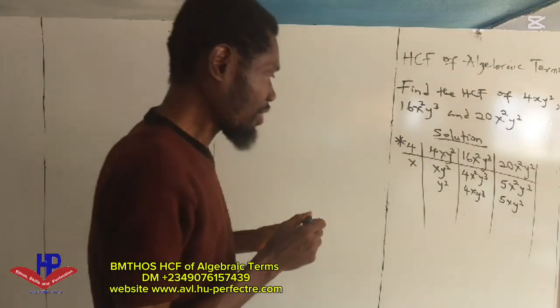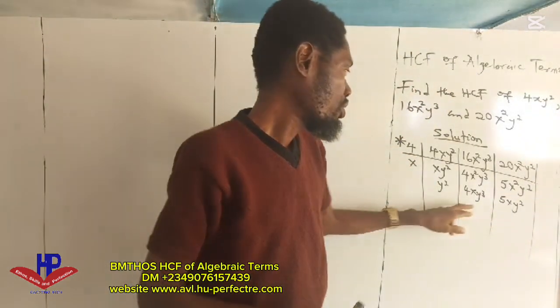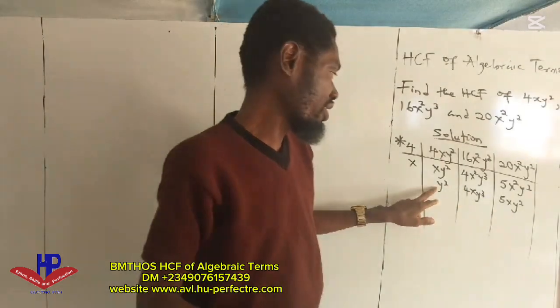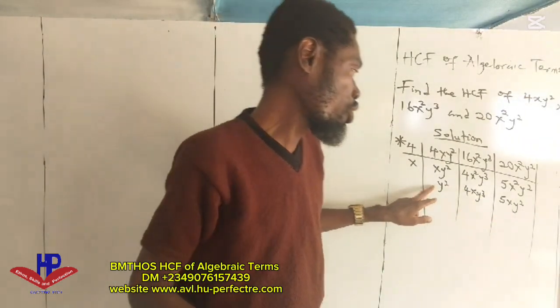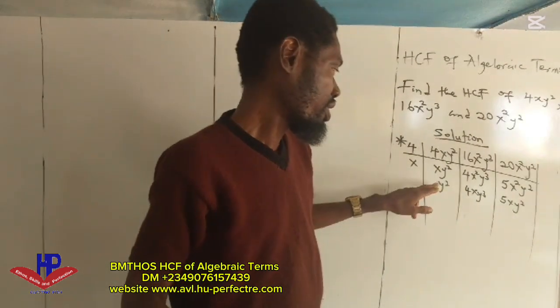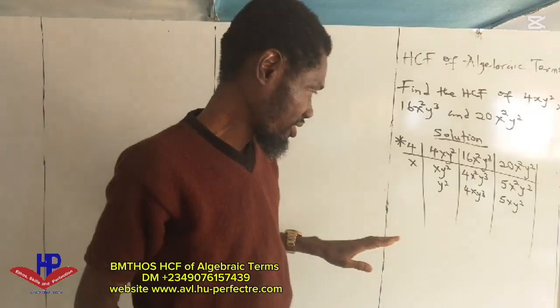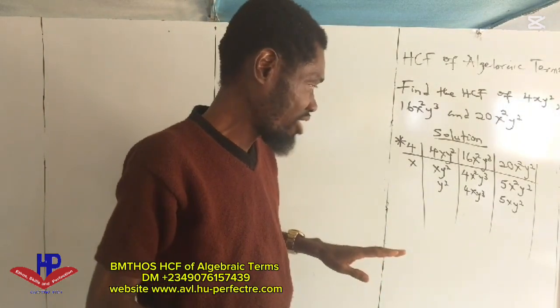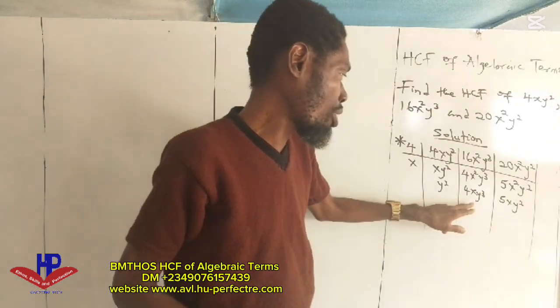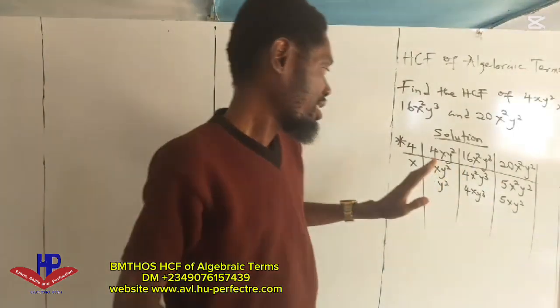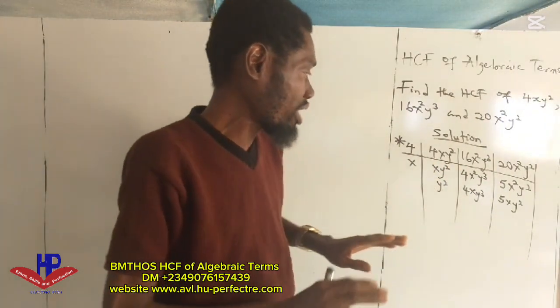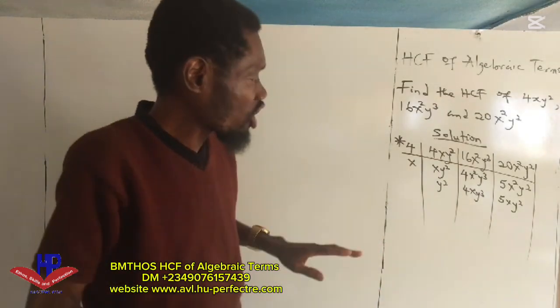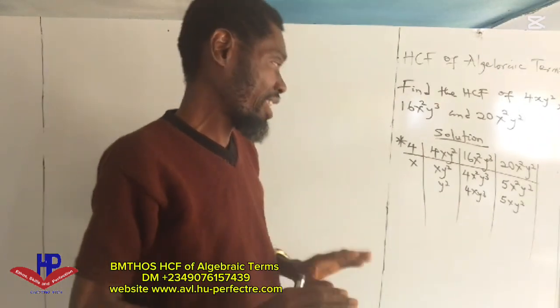So what do we have left? We only have y^2 left, with no x here. So no x can cancel again because there's no x here. So we are done with x. We are done with x because there's no common x again. We only have common x in the second and third terms. There's no x here, so there's no common x, because I said that the factor must divide all at the same time.